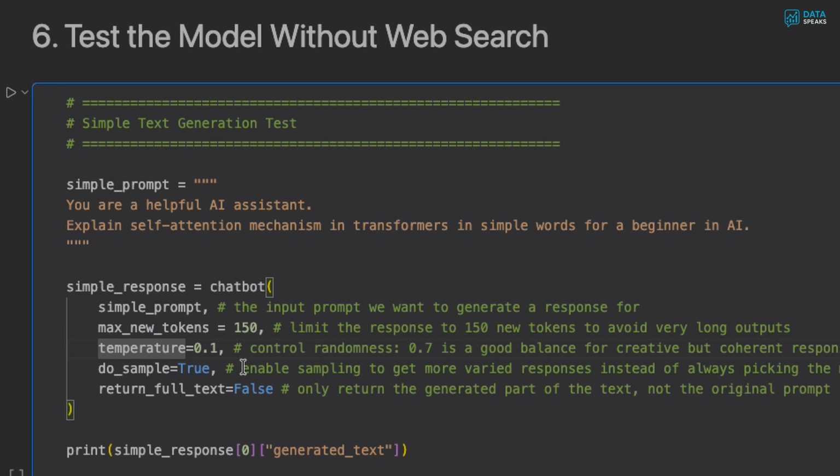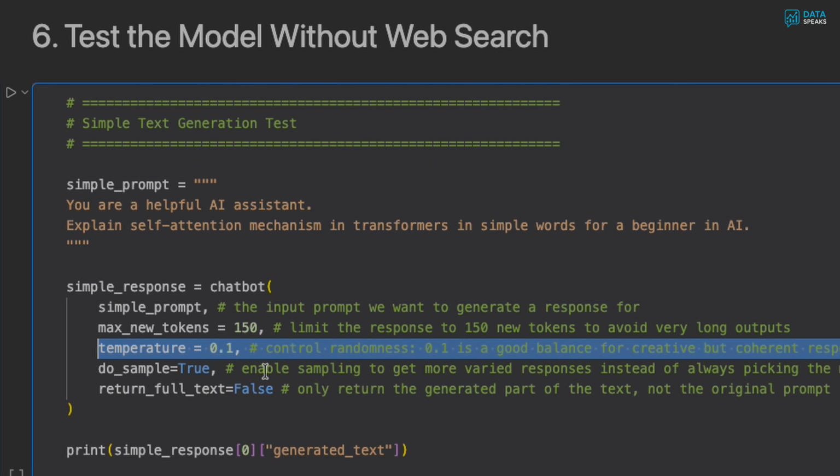Setting up the temperature. This determines how much randomness and how much creativity you want in the response of your model. This way, we can define how specific an answer we want. The larger value, close to 1, gives more creative answers, and close to 0 is going to be a very specific answer we want from the chatbot. So this is the hyperparameter. You can set anything you want between 0 and 1. So 1 is going to be highly creative with a lot of context added, and 0 is going to be a very specific answer.